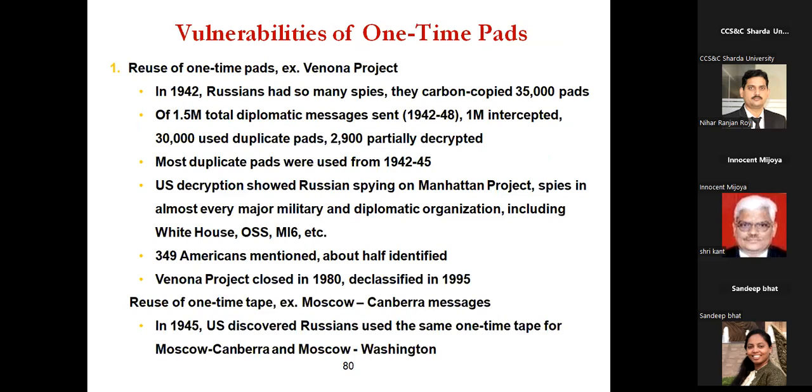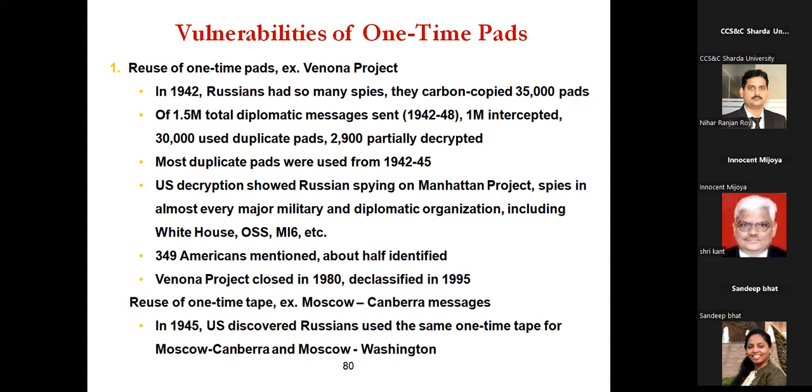Reuse of a one-time pad is a problem because it will help in breaking the system. Of 1.5 million total diplomatic messages sent from 1942 to 1948, one message was intercepted; 30,000 used duplicate pads and 2,900 were partially broken. Most duplicate pads were used from 1944 to 1945 during the war.